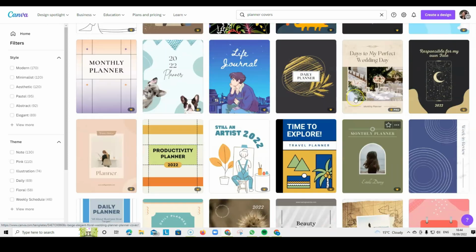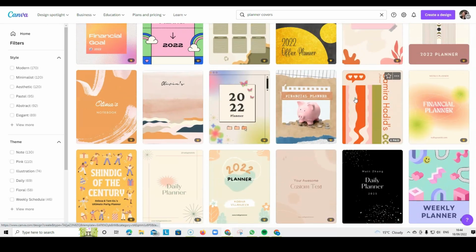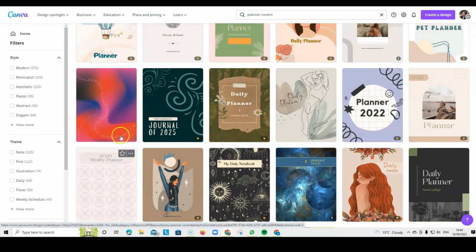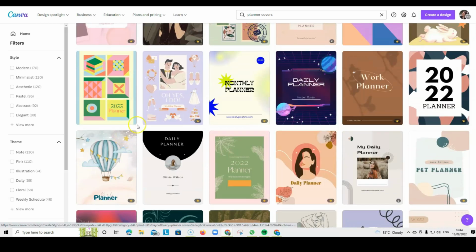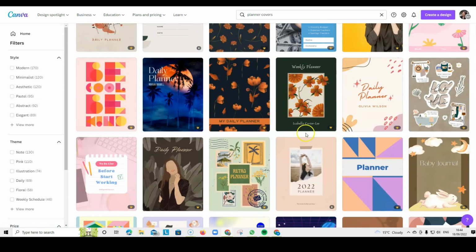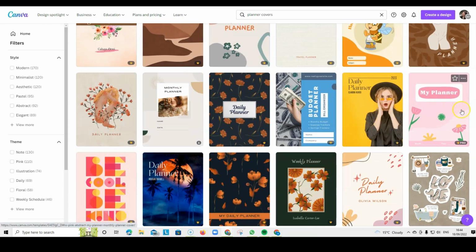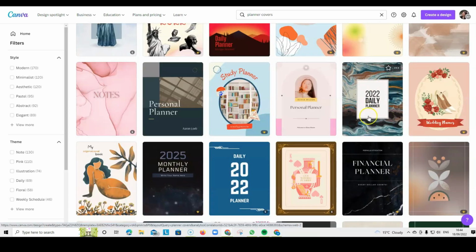But let's have a look and see if there's any free ones that we can use. There's one here that's free, but it doesn't really go with a dog walking business. But you can change everything on these planners. You can change the font, the colors, so it doesn't really matter which one you choose. Let's have a look. I quite like this design where the title is just on a plain background, and then this kind of planner design goes with any niche, really.